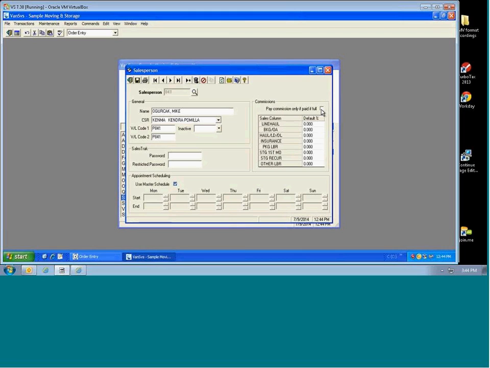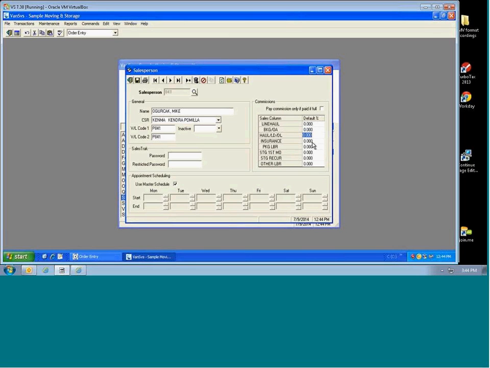A mixture of both lines of thought out there in the market today. Now, this is where you would put in the default percentage for that salesperson only if this percentage would apply regardless of the order type. Well, we know that on a local job, you're not going to pay them on booking and on hauling. So I generally suggest leaving all of these blank, and I'll show you in the next screen where you actually will be setting these up.